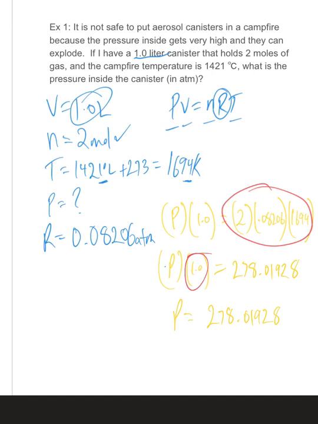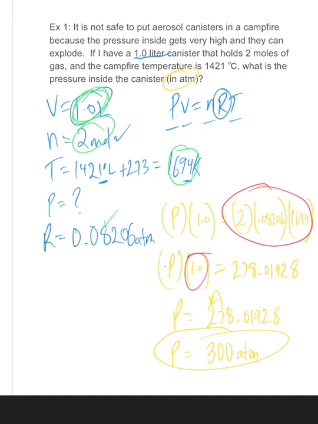If I look through my problem and my initial numbers, we have 4 significant figures. This is a constant number or an exact number, so we are not going to use that for sig figs. Our volume had 2 sig figs, but our moles only has 1 significant figure. So I'm going to go ahead and round this to 1 sig fig, and it is going to be 300 atmospheres, which is our unit of pressure that it wanted us to solve for in the equation. So that's our final answer for the first one.